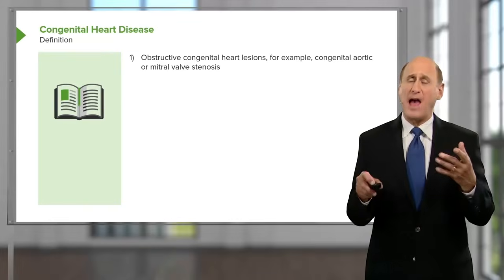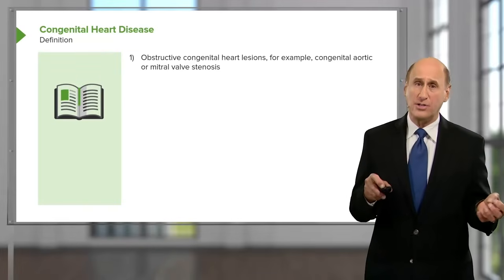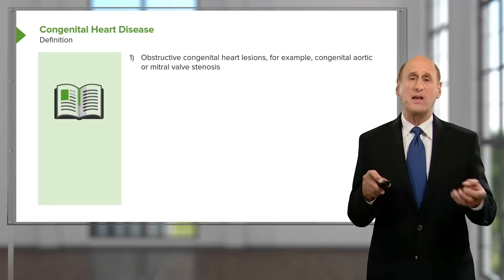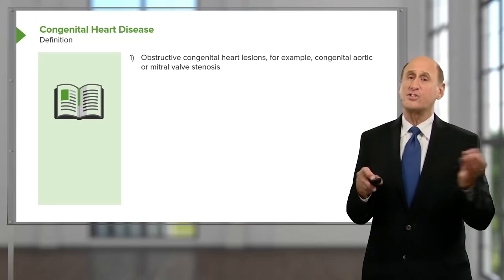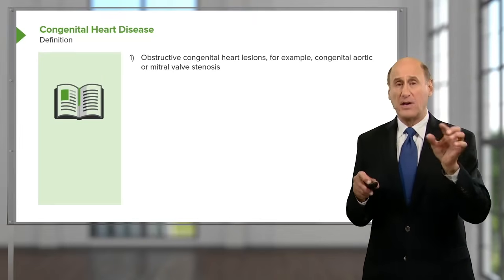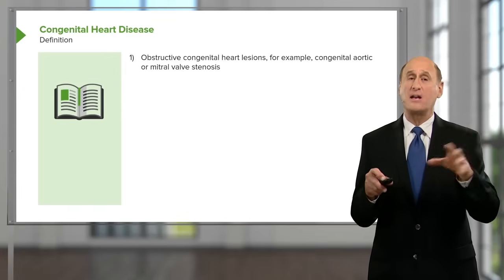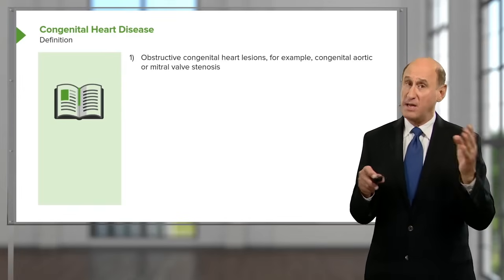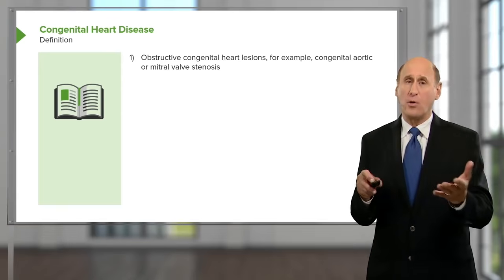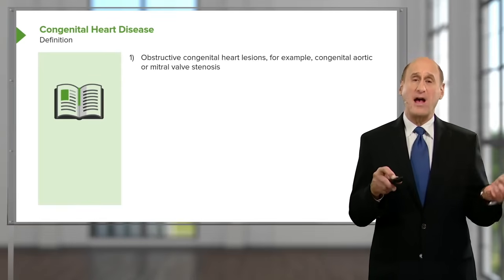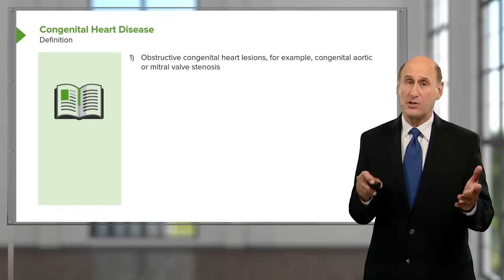We already mentioned that in aortic stenosis, the bicuspid aortic valve can become stuck, so that instead of having a 3-leaflet aortic valve, you only have a 2-leaflet valve. That can become stenotic or stuck in midlife. We'll talk more about that when we talk about valvular heart disease in one of the subsequent lectures.